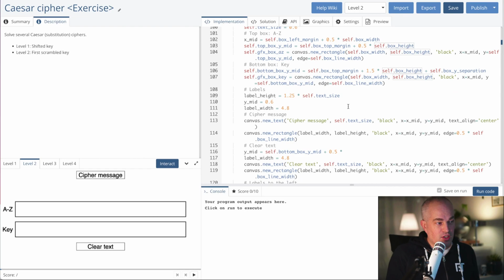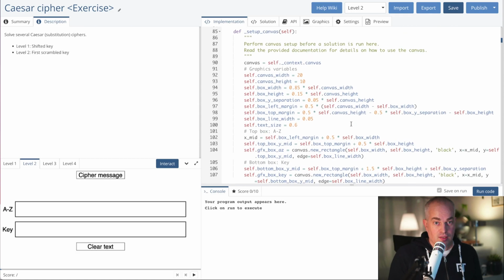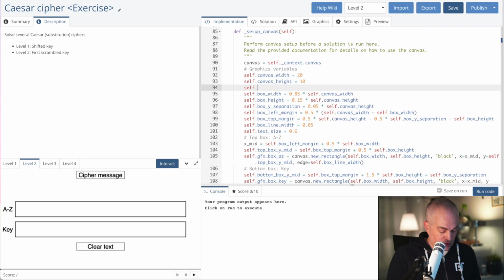So I'm trying to do things a little bit more logical, so when I start to move things around again, I will not have to change everything. Plus some, I don't know. Let's do some kind of self dot default margin we can use.